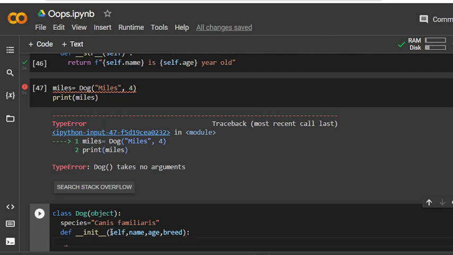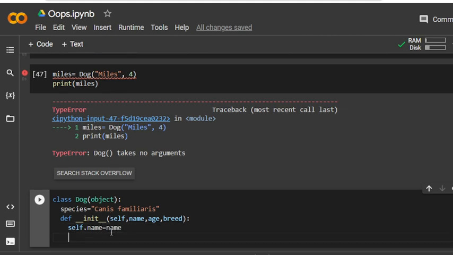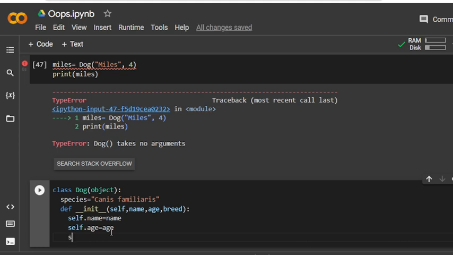And then we define self.name, which will equal name. Next self.age will equal age, and now self.breed will equal breed.